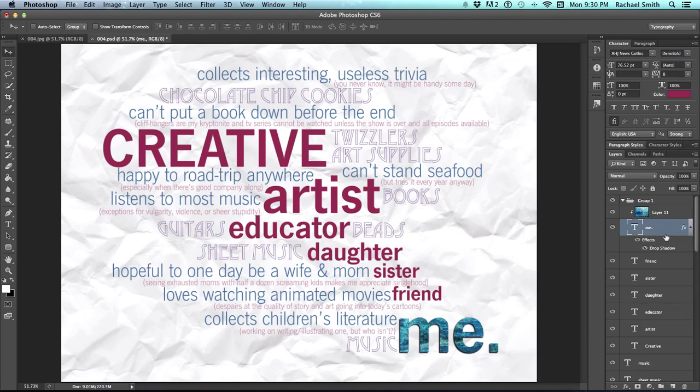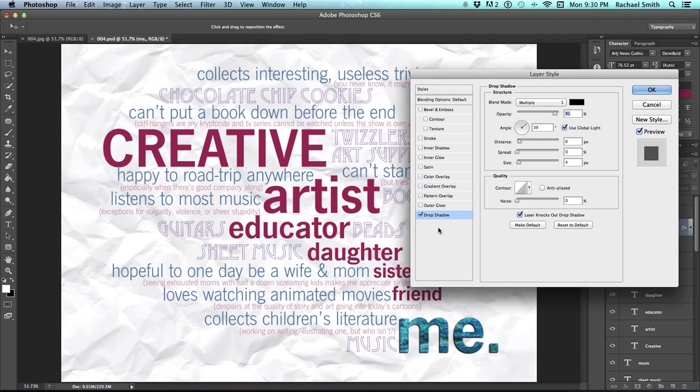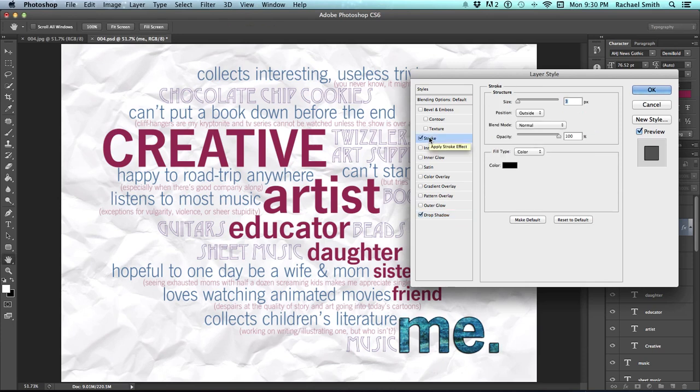Now to go back in, you can either double click on this, which is shown up just below our layer. These are the effects that are on it. You can double click here, which will go right to that option, or you could double click on the layer itself again, and you could continue to edit. You can also add more than one style over here. In fact, you could add a whole ton of them, but I think I'm going to add a stroke, which is outlining the text.